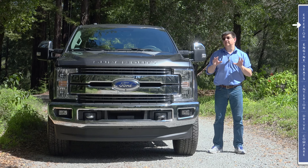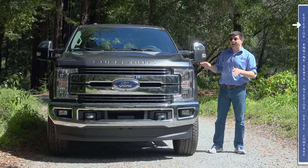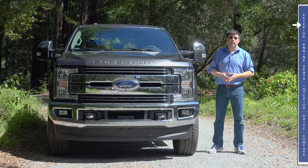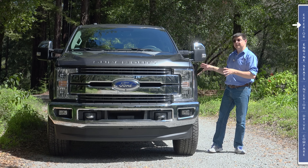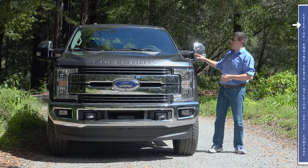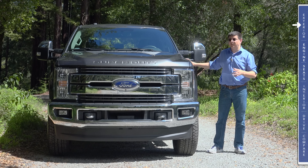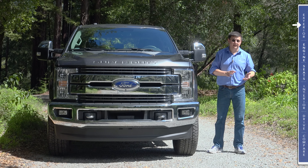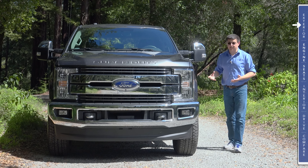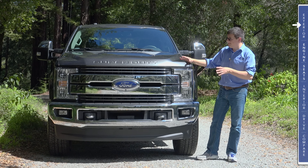The F-450 is what makes the Ford Super Duty lineup a little bit different than the Chevy Silverado or the Ram series of pickup trucks. Some people get a little bit confused about where the F-350 and F-450 differ. Perhaps the most simplistic way to divide the difference between the two is that the F-350 is the maximum payload version, and the F-450 is the maximum tow version. Separating those two models out is a little bit different than what we see in the General Motors or in the Chrysler pickup trucks, and so in a way the F-450 and F-350 both compete with the Ram 3500 and the Chevy Silverado 3500.